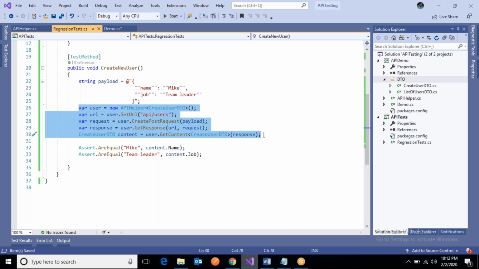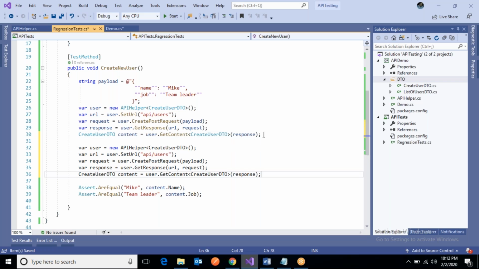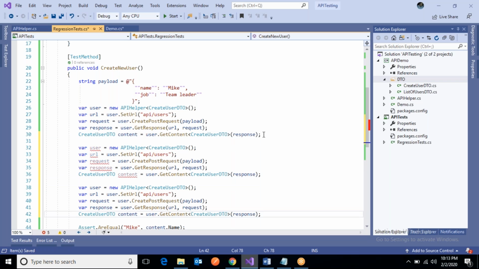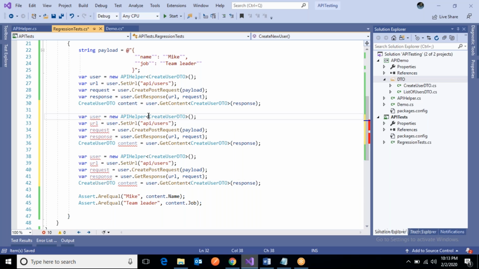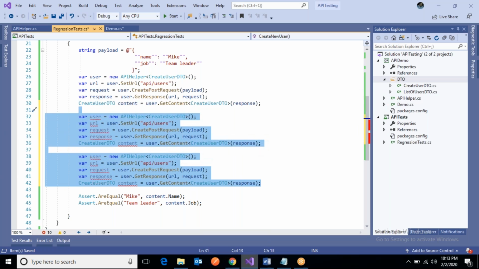Suppose I copy it, it will look like this. If 3 APIs are involved, I will need to change the DTO here, maybe first user, then role, and some other things. So see how my test is looking. It's not looking nice, right?